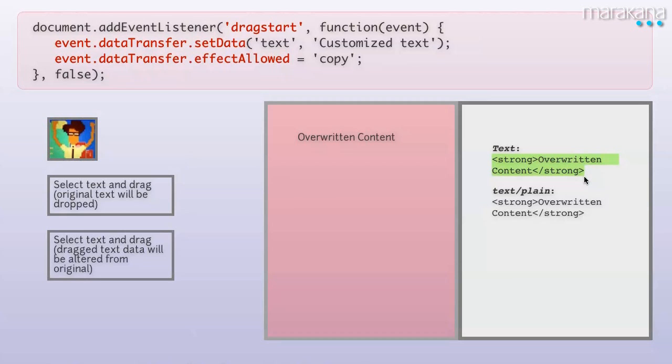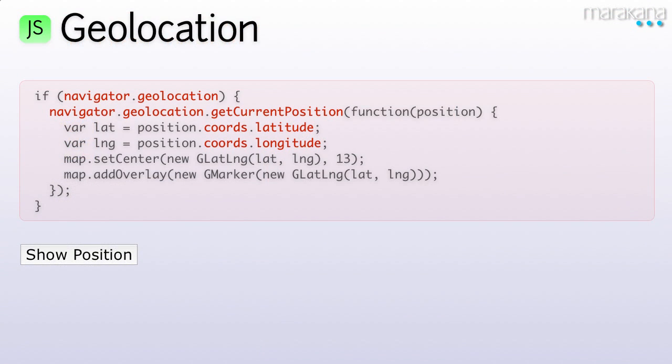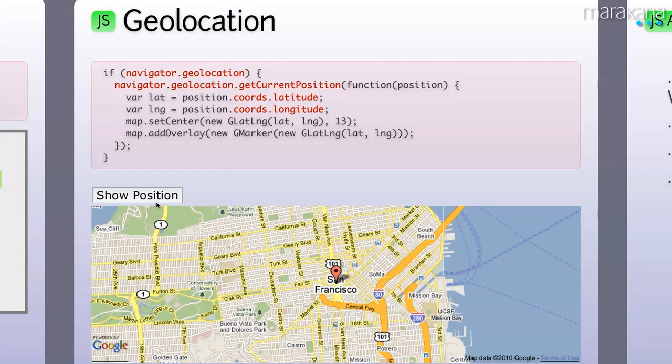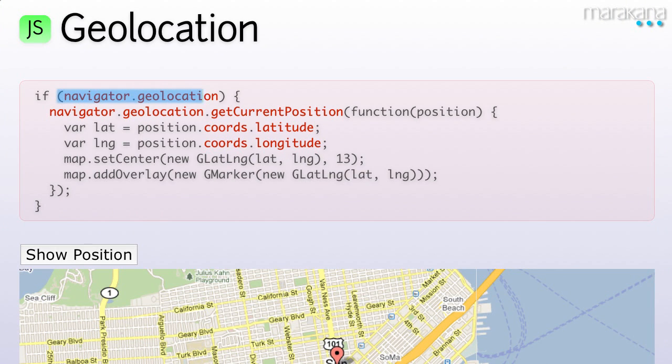The last of our JavaScript APIs for now is Geolocation. This is one of my favorite ones because I find it really easy to use. And I think that it opens up something that you couldn't do on the web before. Let's start with the demo. So we have a Google map, and it dropped the little location here showing us on Market Street. To do that, the first thing is you look for the navigator.geolocation object. If it's there, there's a great, simple method, getCurrentPosition, which you give a callback, and you get back a position object, and it's really straightforward.